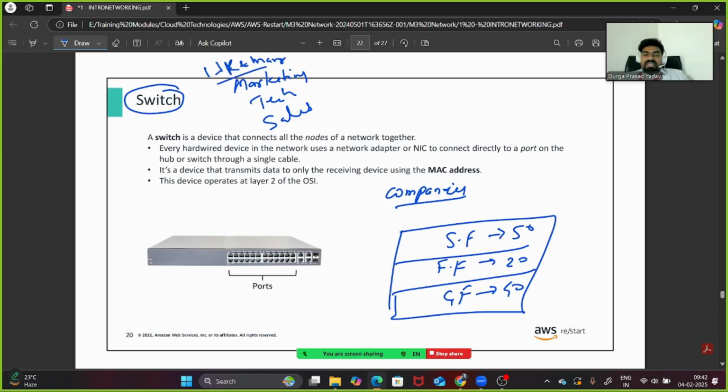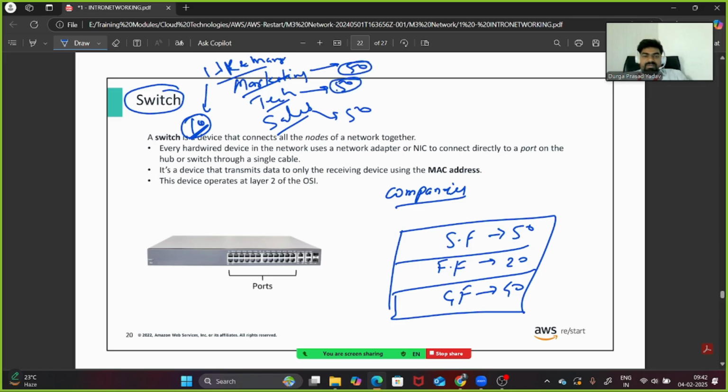So HR and manager, marketing people, technical people, sales people, these all are groups of people, right? In sales, there will be so many people. Let's say 50 people in sales, 50 in technical, 50 in marketing, and in HR and manager, there are 10. These 10 need the same kind of permission. These 50 will need the same kind of permission.